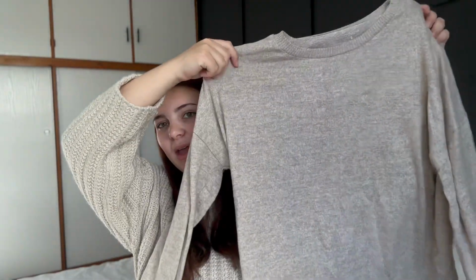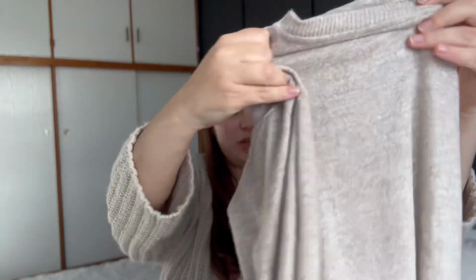Like I said, everything is really creased, so it doesn't really matter. Then the last thing for clothes is my going home outfit. This is another pajama set, but a bit more of a cozy loungewear kind of thing. So it's just this, again, another camel jumper top. This one doesn't pop down, but like I said, I plan on wearing it home. And when I get home, I'll probably change into my pajamas again. And then it's just these ribbed trousers, which go with it. And they are super, super soft.